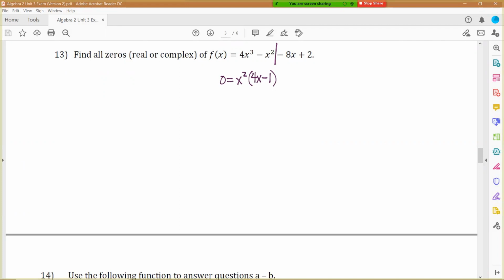You always have 2 terms inside that set of parentheses. And then after my split, I see a minus sign, so I know I'm taking out a negative. And then I have 8x plus 2, greatest common factor would be 2. So I'm dividing both of those last 2 terms by negative 2. So negative 8x divided by negative 2 is 4x. And positive 2 divided by negative 2 is negative 1. If we've done this correctly, then our 2 sets of parentheses should match.